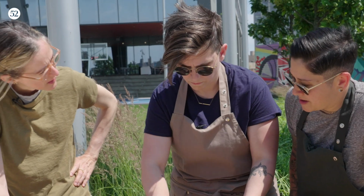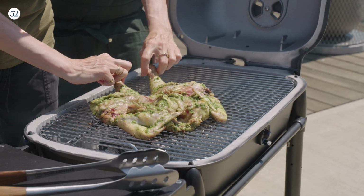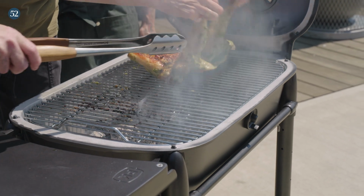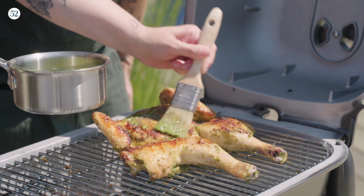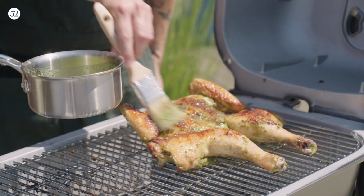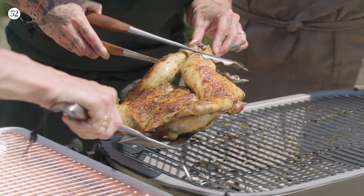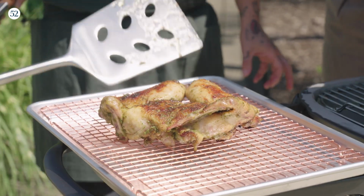What I love about the chicken that we carry at Butcher Girls is that these are heritage breed. They're a little on the smaller side, but they pack such a punch from a flavor perspective. The skin is a little yellower, because they get a proprietary feed of marigolds and things that are higher in keratin, so it gives a richer, silkier flavor. It's super yummy. It's so incredibly delicious.